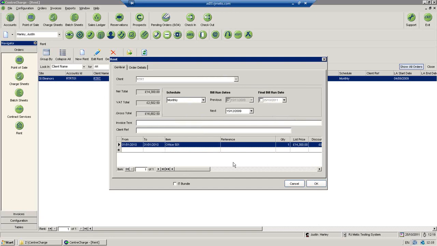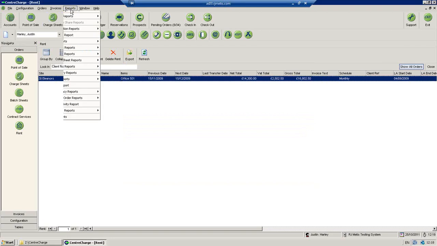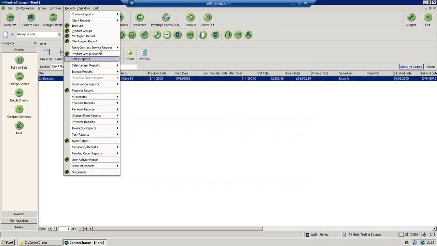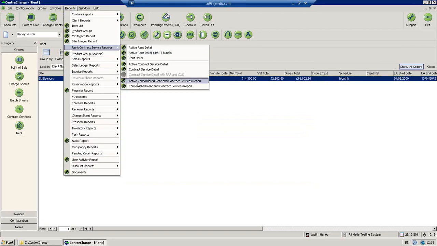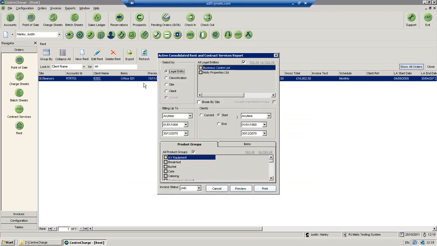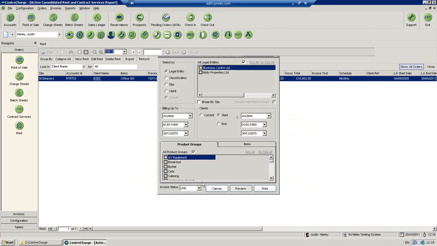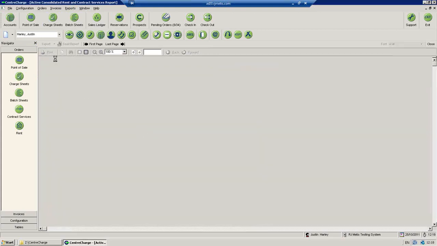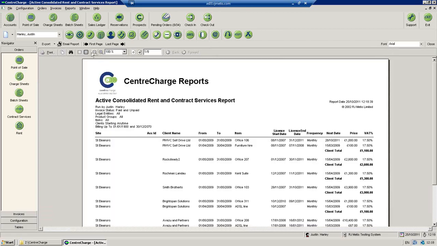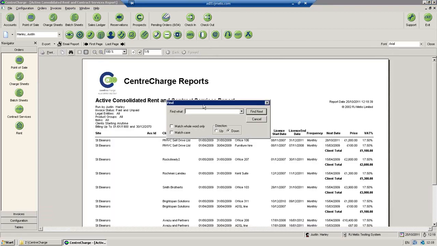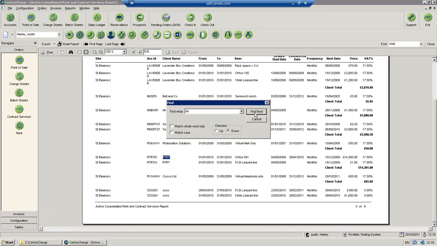Once we click OK, if we go back and run that Active Consolidated Rent and Contract Service Report, just preview it, keeping all the details the same, and use these little binoculars to search for RTRT, you can see that Office 501 now has an end date populated within this report.